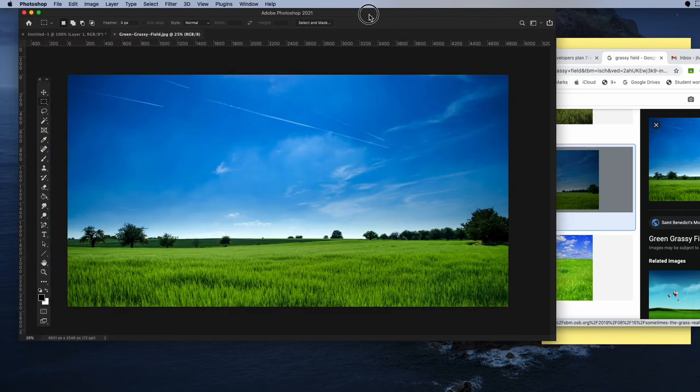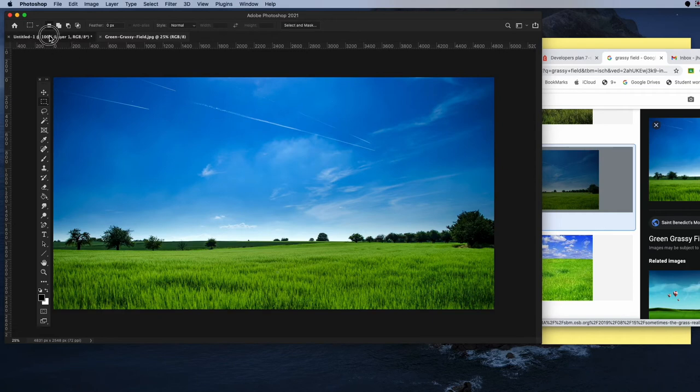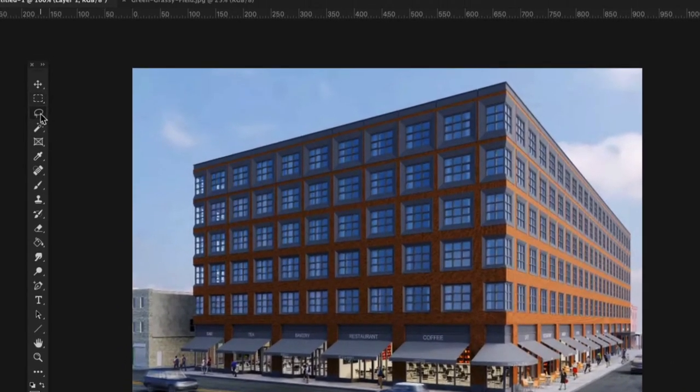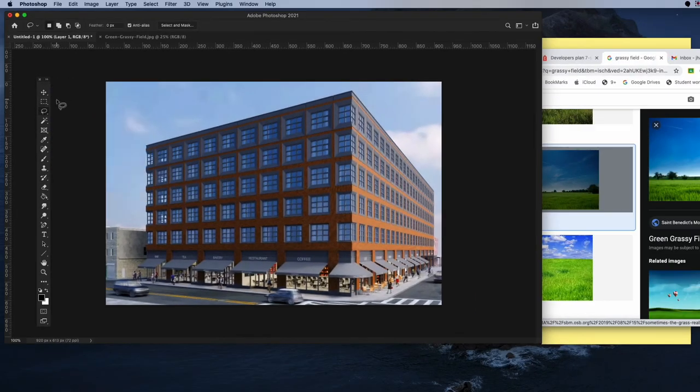Alright, so the whole idea now is to bring this building into that grass. Well, let's see what we can do. Now, I've already introduced you to the lasso tool. Remember, the lasso tool is kind of freehand. So if I was to cut here, look at how I'm going all over the place. I'm using a stylus here, but anyways, you can see right there, I'm going all over the place. So I need something a little bit easier, okay?